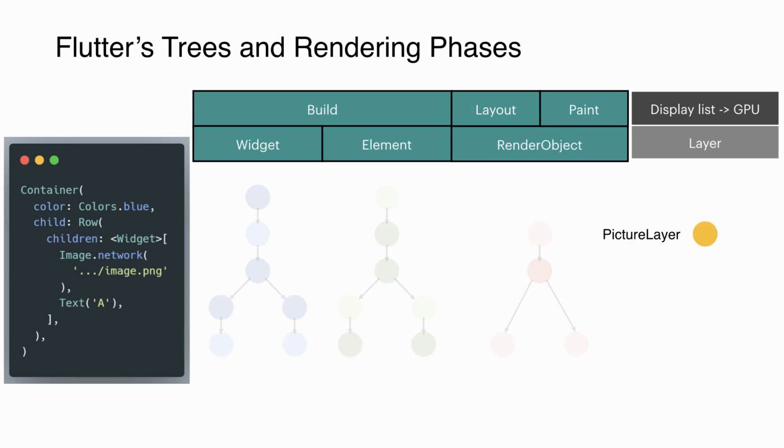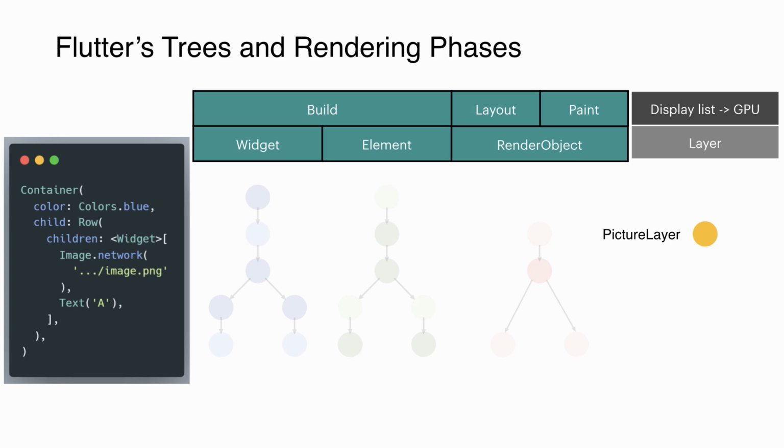And then finally we have the layer phase. So what happens is at the very end of our build, layout, painting, and then compositing, Flutter finalizes the render tree, so the tree that needs to be painted, and then it takes that tree and sends all of that information to the raster thread. And those painting instructions are what is called a display list. And a display list is a series of graphics commands that define an output image.